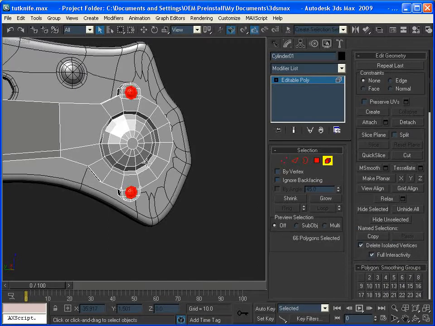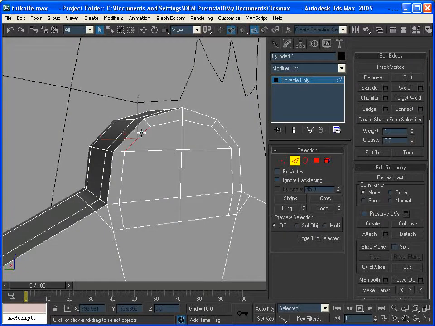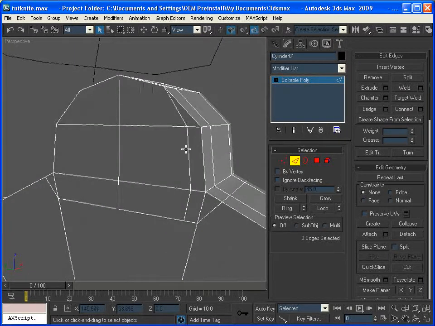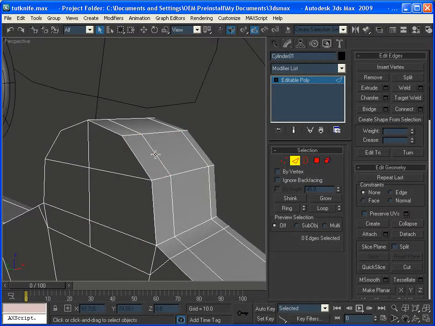Also going to go ahead and delete these two screws because we're not going to need them. And then just keep on deleting, oops, or removing I should say, not delete. Keep on removing these unnecessary edges.